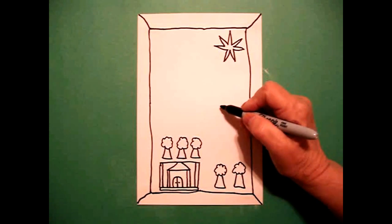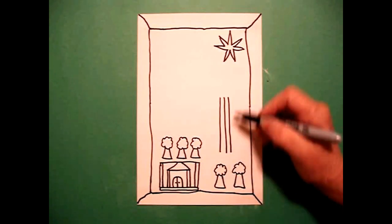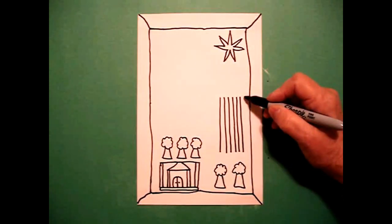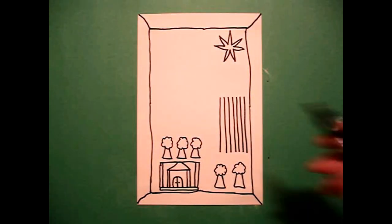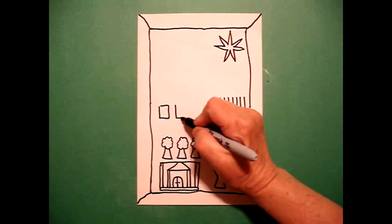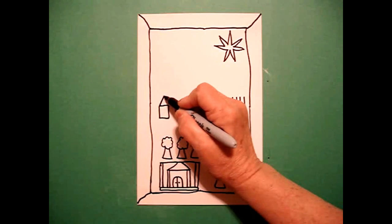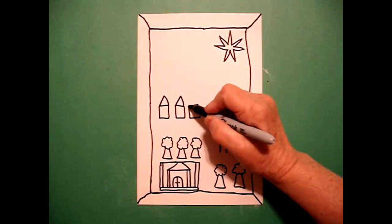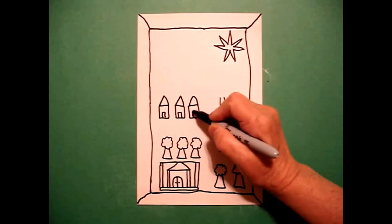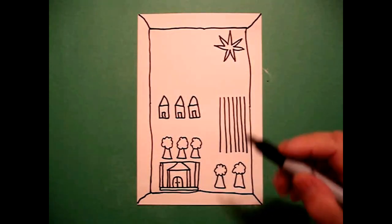Right above the trees, I'm going to draw straight lines, and these are going to represent the fields that everybody in the slave plantation would work. So we'll put some fields over there. And then right above on the left side, I'm going to draw one, two, three squares. And on top, I'm just going to add a triangle. And inside, I'm going to put a little straight line, connect for the doors. These are the slave quarters. This is where the slaves would live.